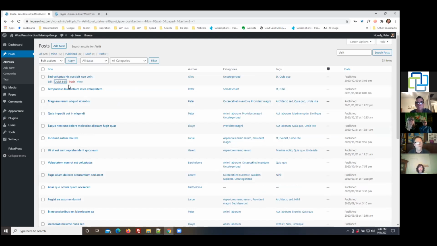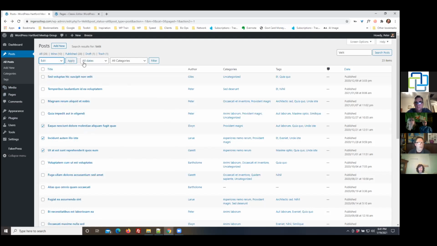parts of that post. Trash would obviously put it in the trash. And then looking at both quick edit and trash, those are things you can do under bulk actions. So say you wanted to take, I don't know, these three, you could highlight posts, click on the little checkbox. Of course, if you check here, it's going to check all of them. But say you want to do something with these three, you could move them to trash and apply, and it would delete those three.